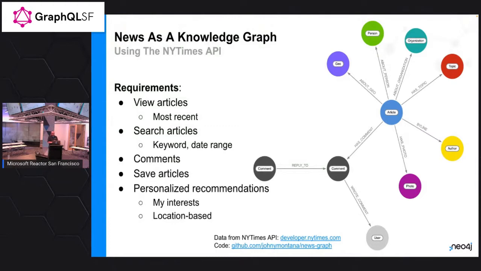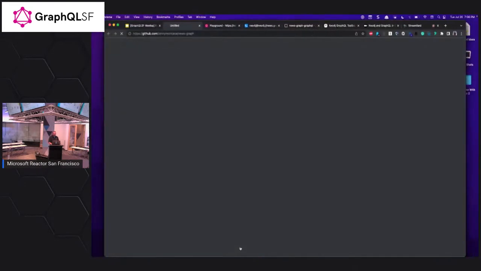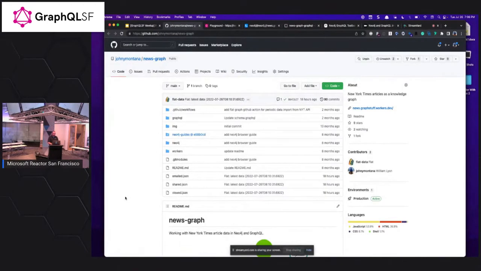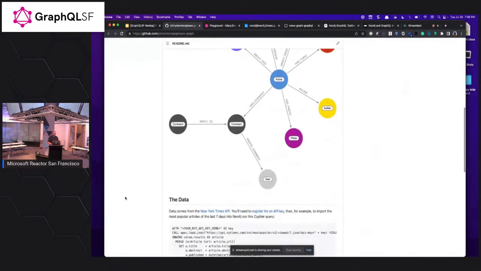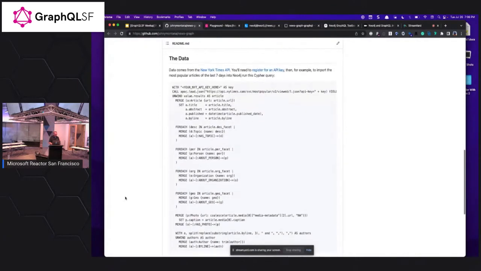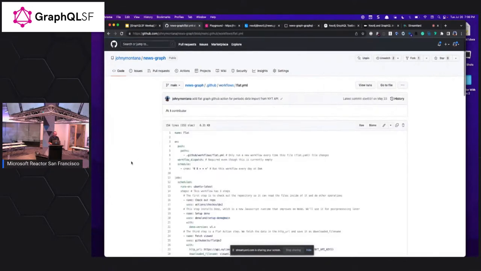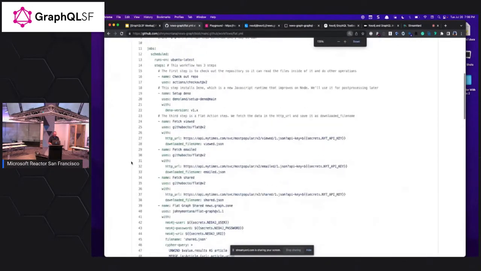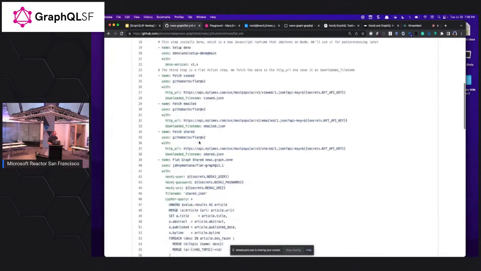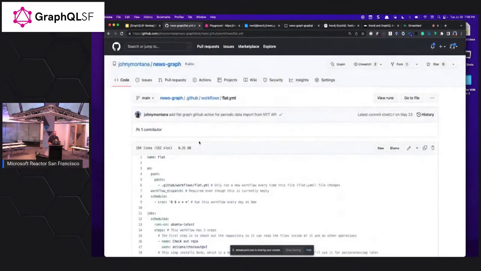So for the rest of this talk, we're going to use data that comes from the New York Times API. I set up a little scraper. The code for this is on GitHub. Basically, we're going out to the New York Times API and fetching the most popular articles every day, and then loading those in a database. Just an aside, I do this with GitHub Actions using an action called Flat Graph, which is super cool because it allows me basically just to stick some YAML in a GitHub repo and set a cron to run once a day. Don't have to worry about it. It's kind of a handy, hacky way to load some data.